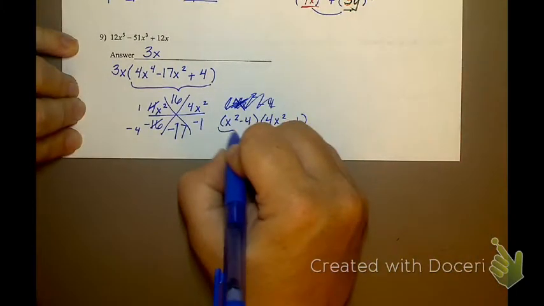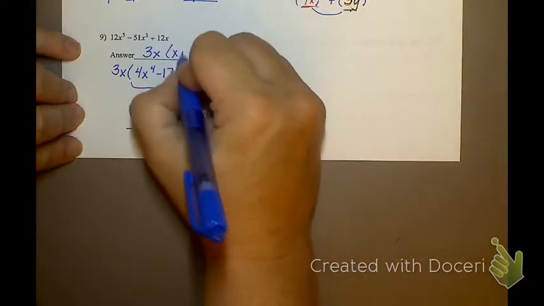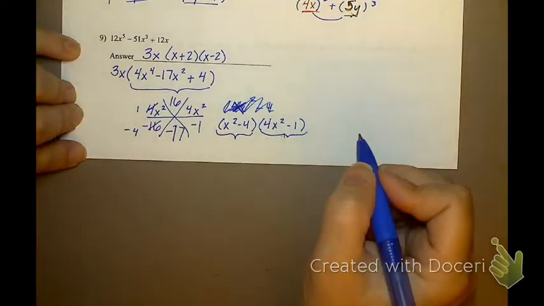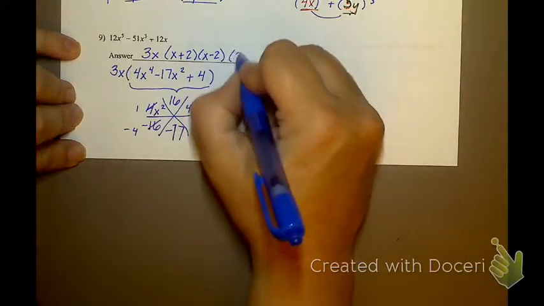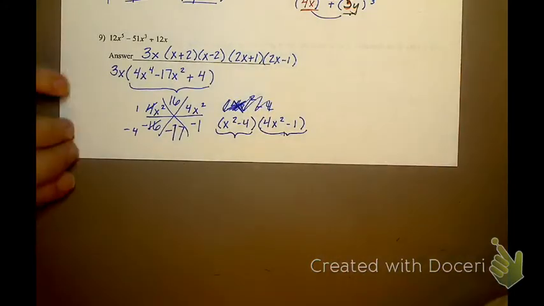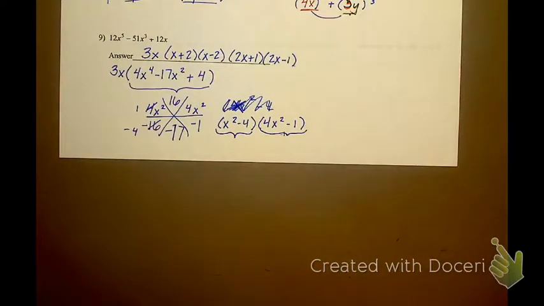I have a difference of squares here, right? What does that break down into? X plus 2, x minus 2. And what about here? Also a difference of squares. 2x plus 1, 2x minus 1. So that one was pretty ugly, but it factors into this whole thing right there. Crazy, huh? All right, any questions about the front side? We good? You gonna ace that part tomorrow? Hopefully.